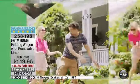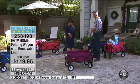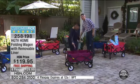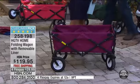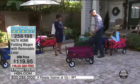I love what this couple is doing, right? They're doing the garden together, the lawn together. I mean, and it's nice and deep, too. It's not a shallow wagon. It's nice and deep. If it gets soiled a little bit, rinse it off with the water hose to clean it. But, wow, look at this.